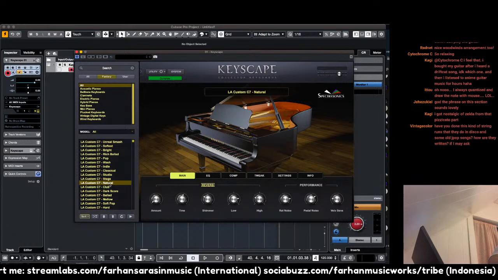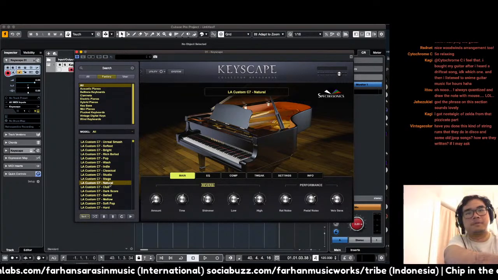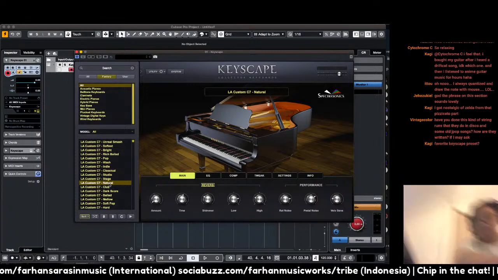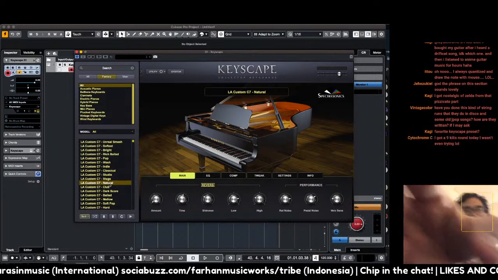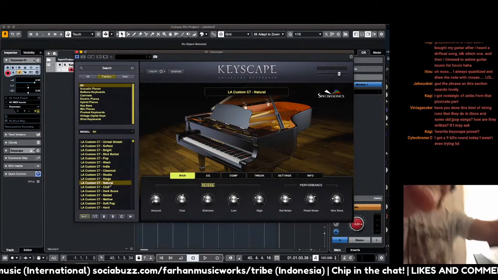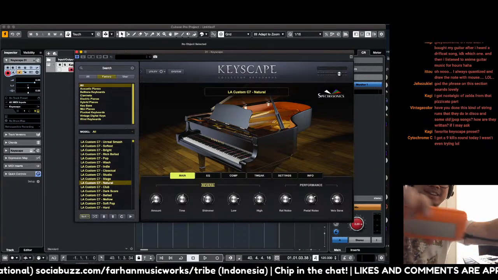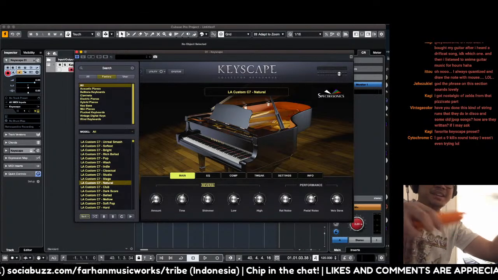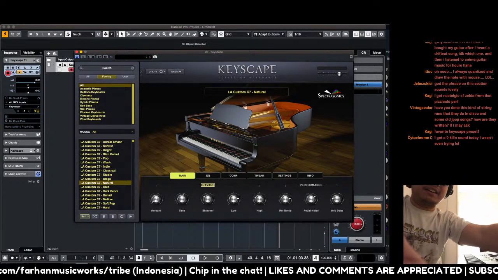I think I need to get a USB hub with more slots soon. There you go. Oh, there goes my mouse and my drive. I'm using my phone as my webcam. Okay.